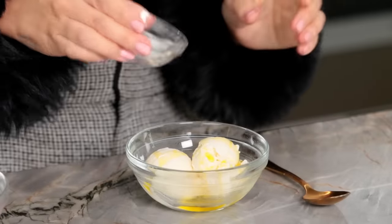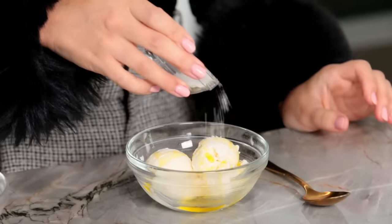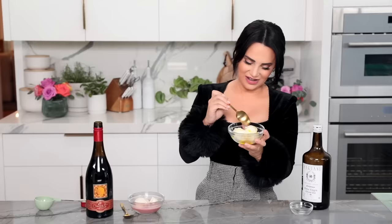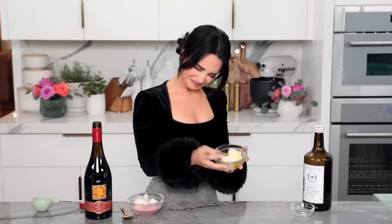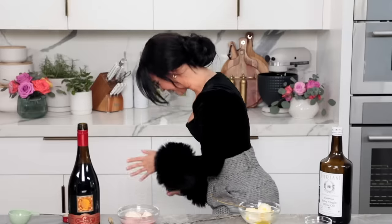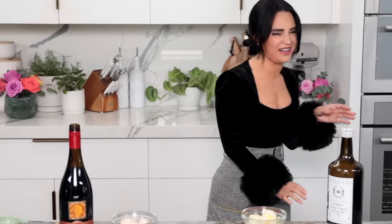Wow. That was so expensive that I'm gonna eat all this, whether I like it or not. Now, let's put this flaky sea salt on top. Okay, just a little bit, just a little bit. I like salt. Okay, let's try this. I can't even taste anything else.